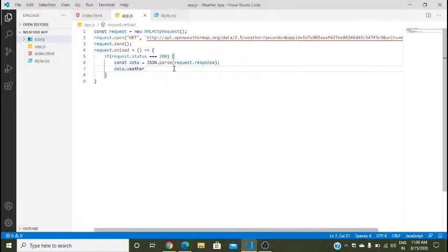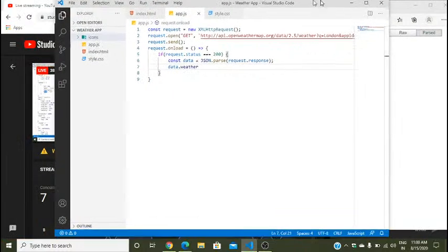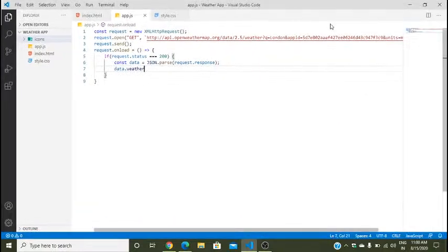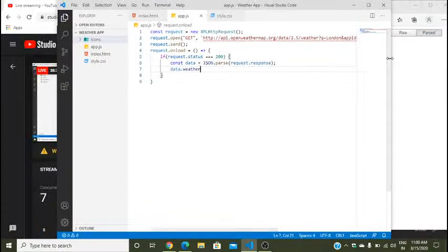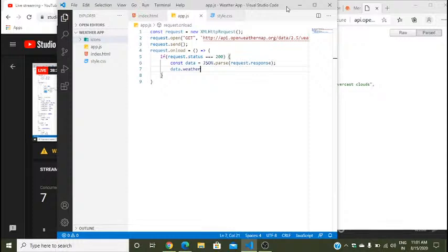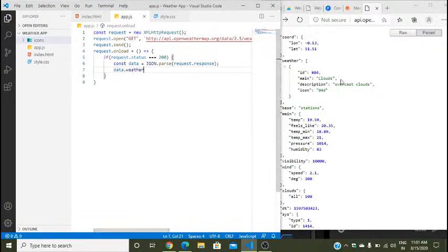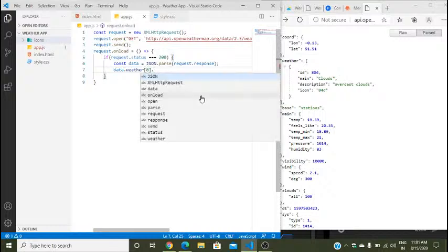So I'll do square brackets. So data dot weather, array of 1, I mean 0, and now we'll do the icon.